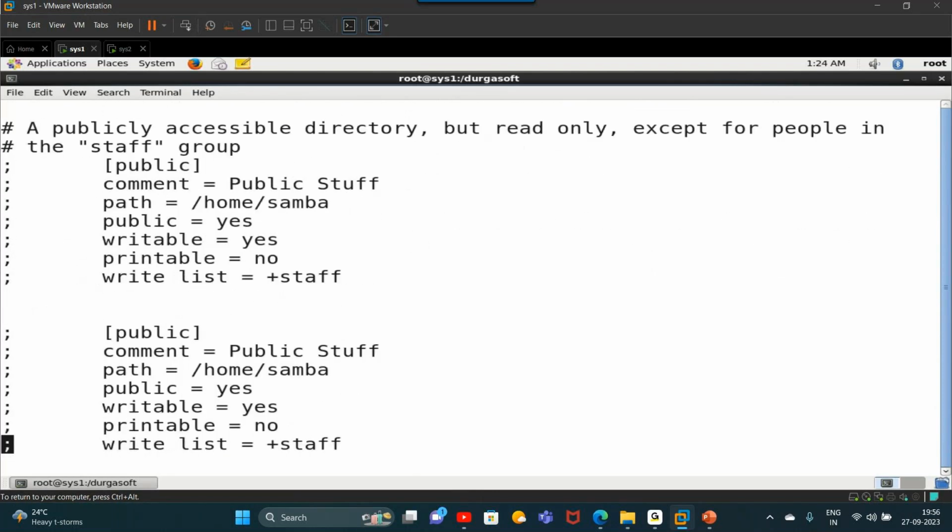So these are the lines we have. Now remove the semicolon. A semicolon or hash mark means they are comments, and comments are not executable, so remove this semicolon. Why did we copy the last 7 lines and paste them again? Because if we make any mistake, we can simply remove these lines and copy again from the original lines. Only for that reason we are doing it.